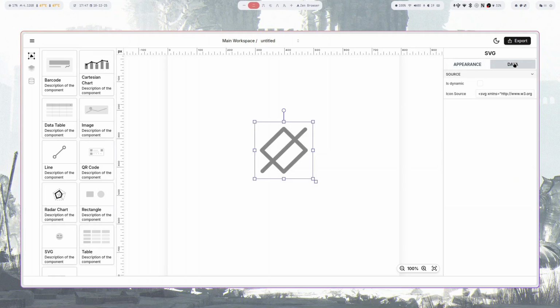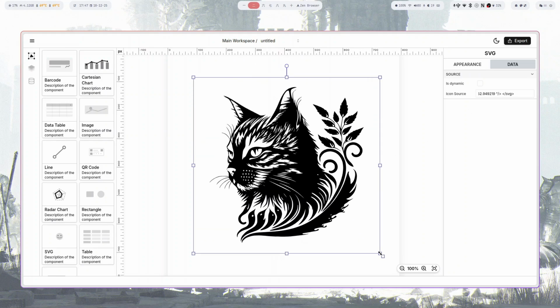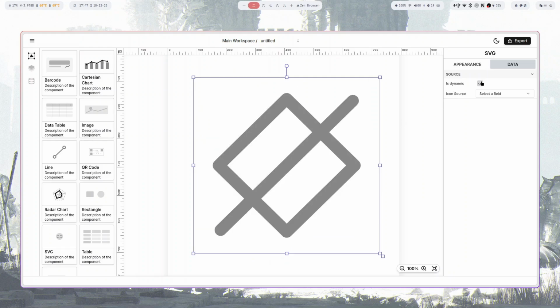You can add any kind of vector graphics or icon in SVG component. Or you can reference to your vector data.